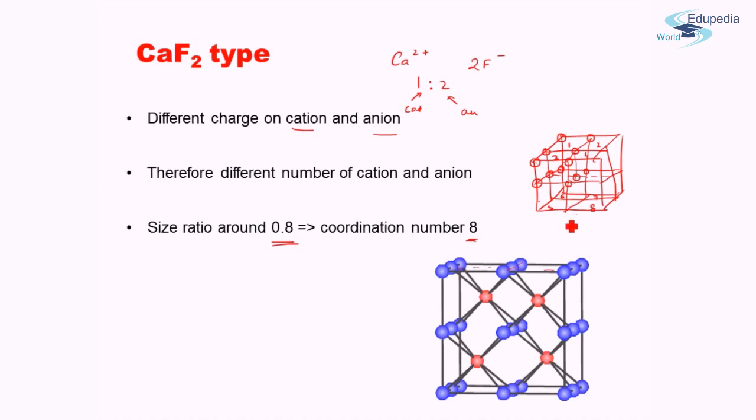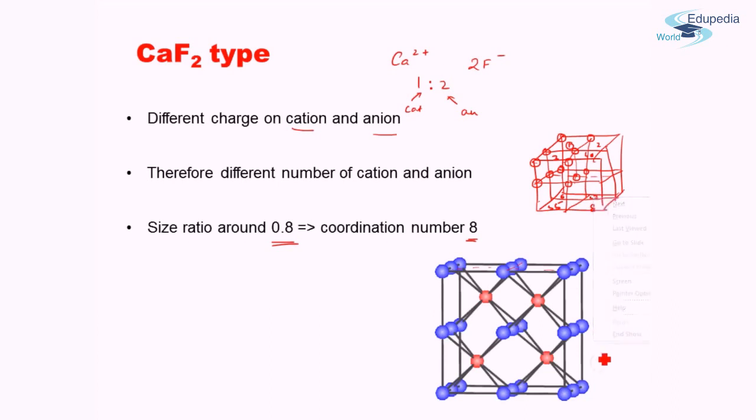Now where do the calcium atoms go? The calcium atoms go at the alternative octahedral voids. What do I mean by alternative octahedral void? If you take the first subcube, then there is a calcium atom at the octahedral void of that subcube. Then we do not have a calcium atom at subcube 3. If we have a calcium atom in subcube 1, then the next subcube where we will have the calcium atom is subcube 5. The next calcium atoms will be at 1, 5, then over here in this one, and over there in the 7th one.